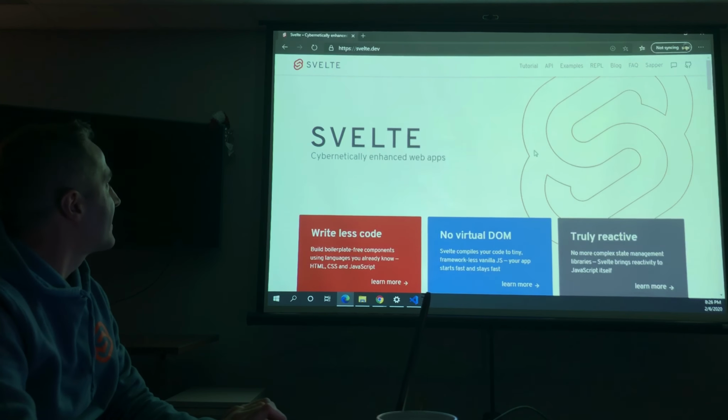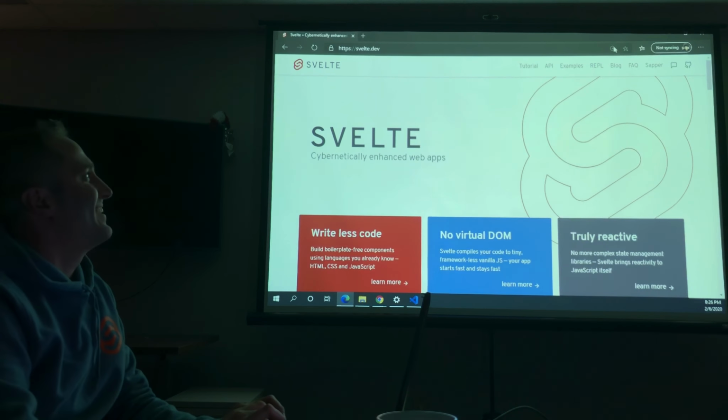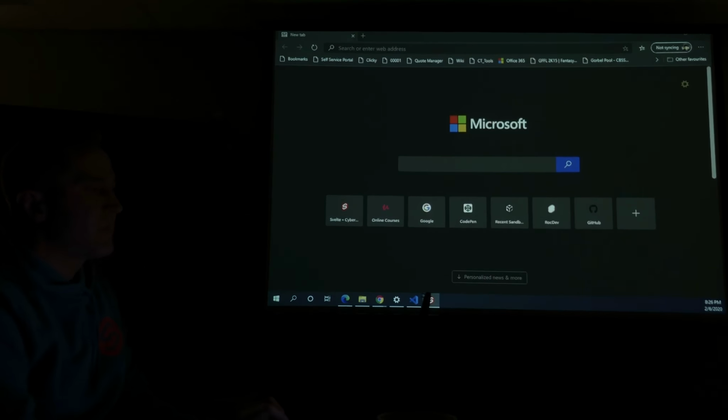Totally different thing. No, it's the same. But you can install it as a PWA. It's kind of cool. It's not unique to Edge. It's in your taskbar. How do I get there?